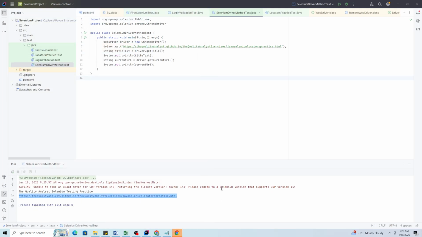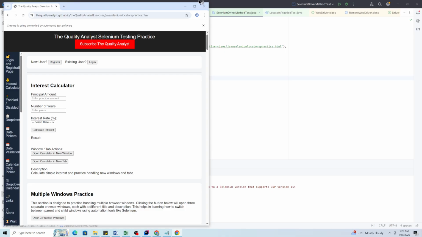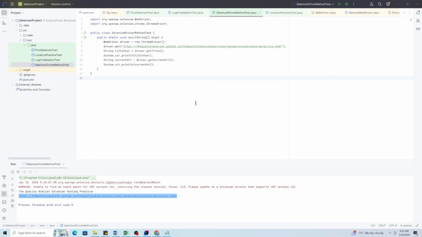Now let's move to the next method, that is getPageSource. So the getPageSource will return the entire HTML source of a current page, everything, all tags, all attributes, all the scripts, all the hidden elements. So now you might ask, why would I ever need the full page source, right? So let's say, for example, we need it for debugging. Sometimes Selenium cannot find an element, you are sure it exists, but Selenium says no such element. So by printing the page source, you can confirm, did the element actually load, did the ID change, did the page refresh unexpectedly.